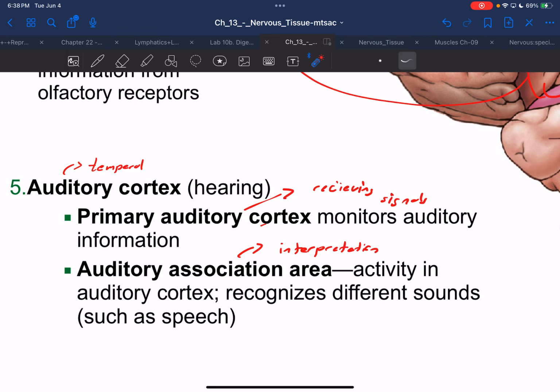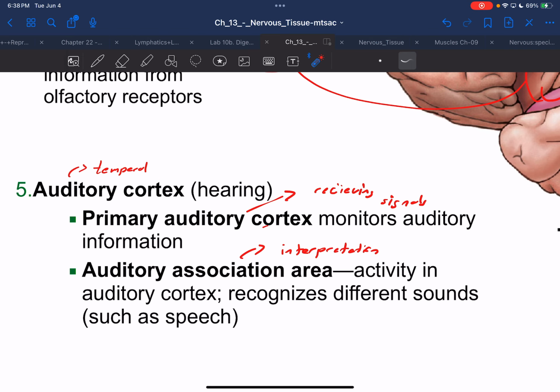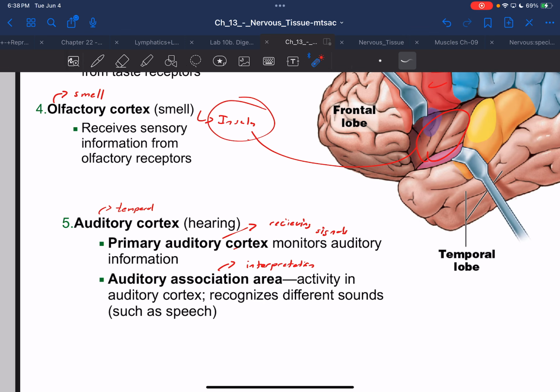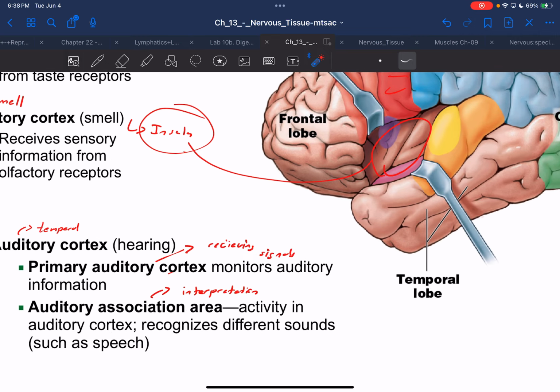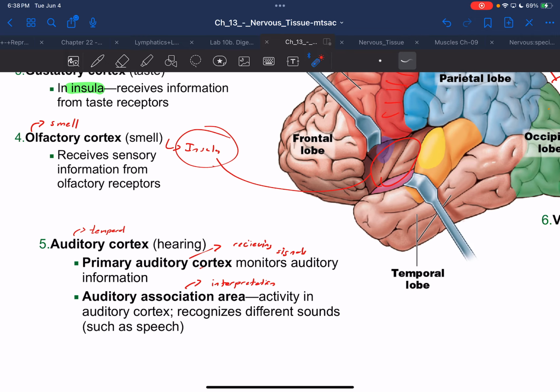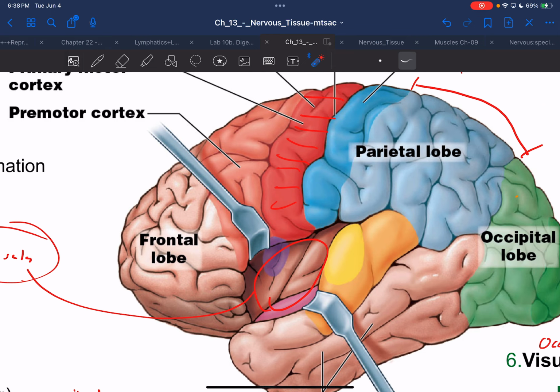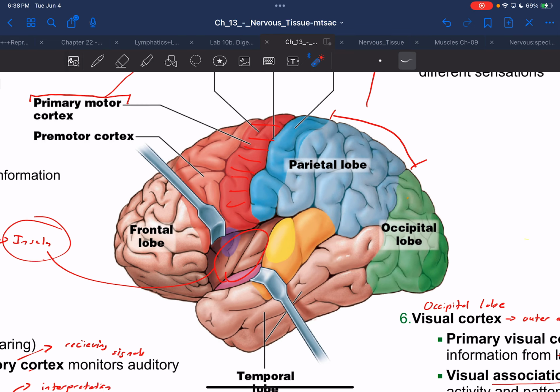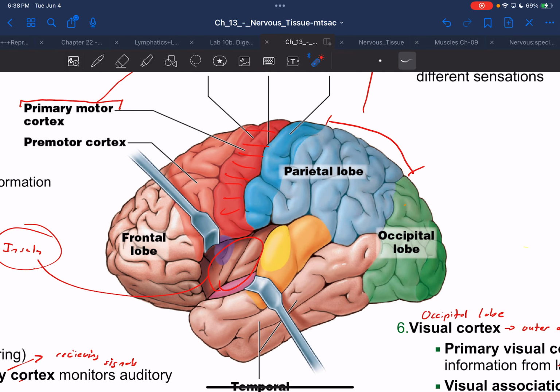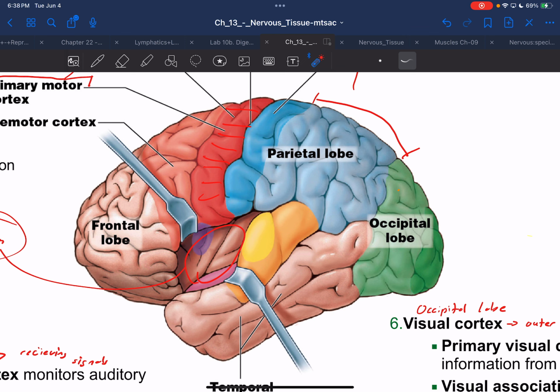And so that temporal lobe contains the primary auditory cortex and the auditory association area. Professor, what if your occipital lobe, what if you're blind? Does that heighten other senses of the other lobes? It's possible that some senses are better defined when you are blind, for example, smell and hearing.